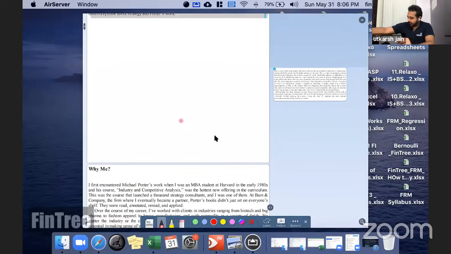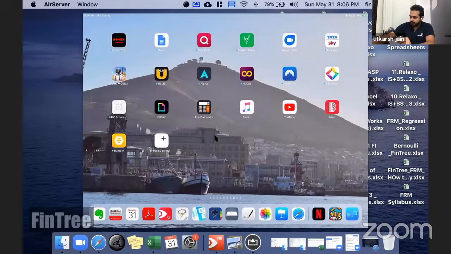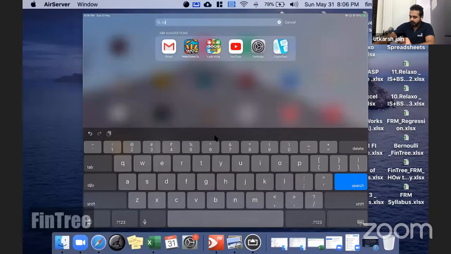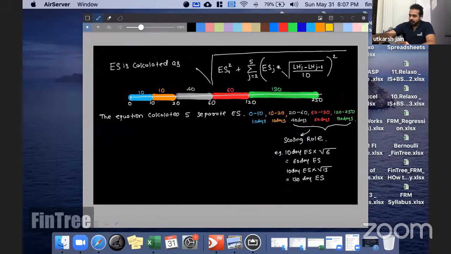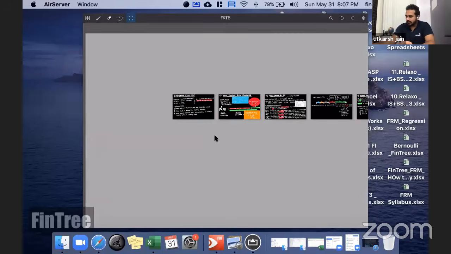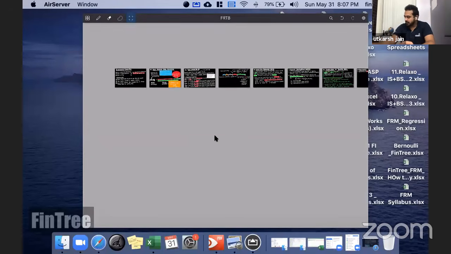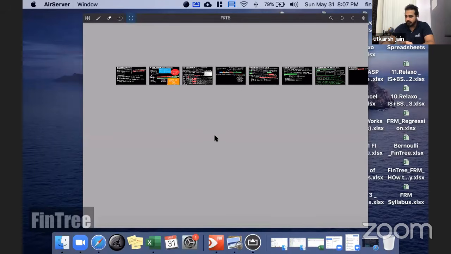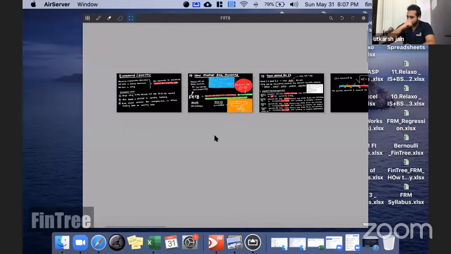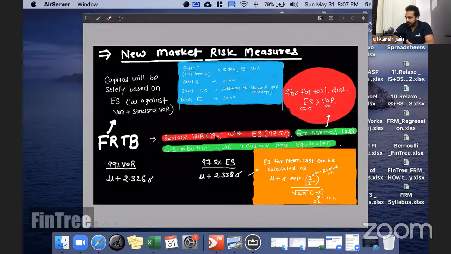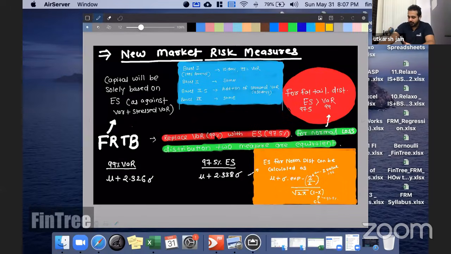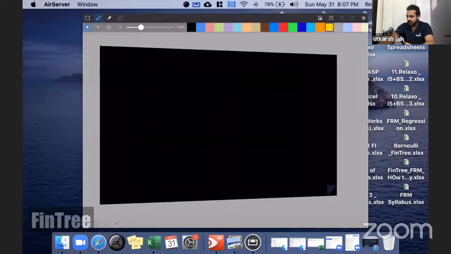Then there is another app that I use, which is called CardFlow. So let me show you the CardFlow Plus. So this is an app. What this app does is, for example, sometime back, I was studying this concept called FRTB. Some of you might already be working on it. So when I'm studying something, I make graphical, colorful notes for myself. So this app works like some sort of a flashcard. Okay, so what I do is I would probably write down a question on one side and the answer on the other side.